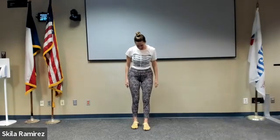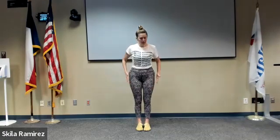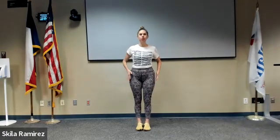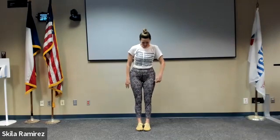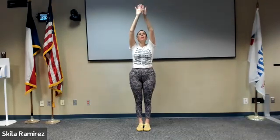Let's bring our feet in so that they are almost touching or at least more narrow than your hips width. This is going to open the side of the hip. From here, let's roll our shoulders down and back. As you inhale, sweep the arms back, up, and overhead. Then turn those palms forward. Exhale from the mouth.